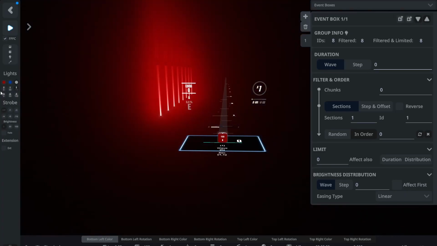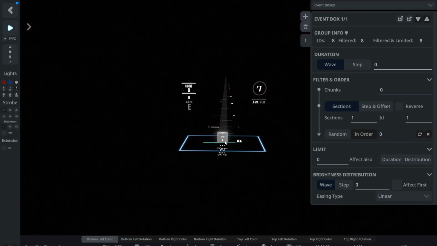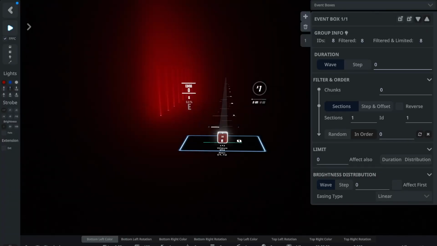Then you have the different values. This is where you can control how bright the events are. So let's say we wanted to have a red light, but it was half as bright. Then you set it to 50. There you go. Well, let's say you want it to go away and you don't want it to just turn on. Well, these triangle events are called transitions.